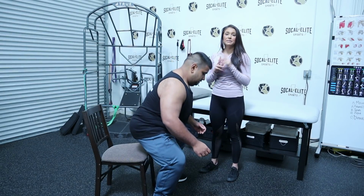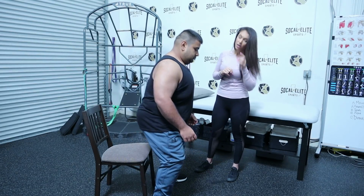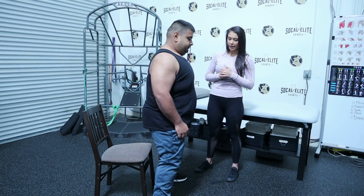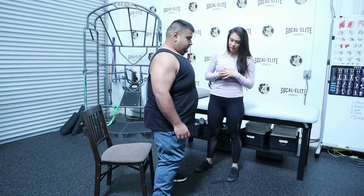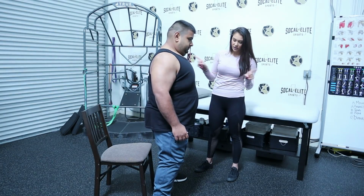Nope. You always want to keep the heel and the big toe in contact. So think about your foot like a triangle, as Mookie was saying. 3 points of contact, and all 3 points should stay connected to the floor when you guys are squatting. It's really common to see people come up onto the toes when they squat, and that's when the knees start to go forward.